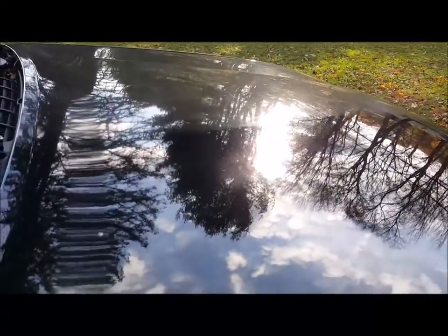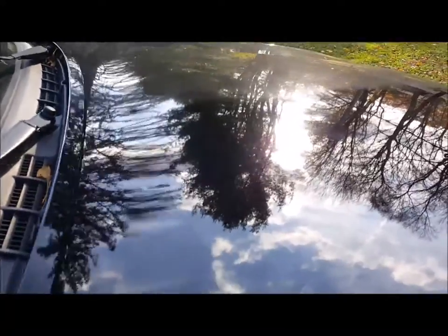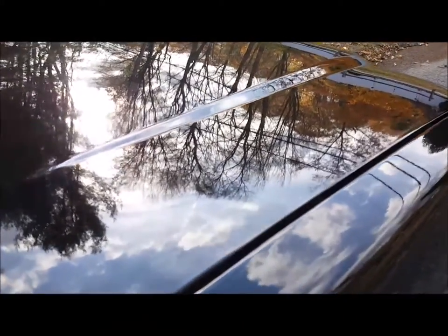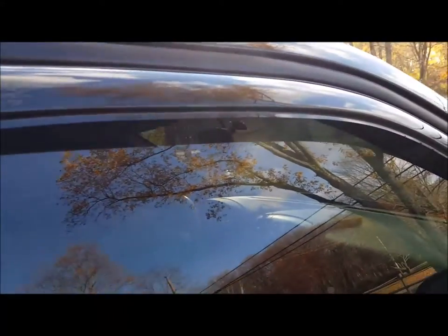Great job, Neil. Here's the half of the hood that's been Chadwick'd and there's the other half that hasn't — you can see it's just clean versus dirt, junk, and a little bit of tree sap. On the Chadwick'd half, I've got some acid rain damage I can see, and I plan to buy Chadwick's Triple Care paint correction system in the spring to take care of that. But for just a wash, look at the trees, the reflection, the shine — and it is so smooth. I did my windows, my mirrors. I've done everything on this truck — trim — and it all just looks brand new again.